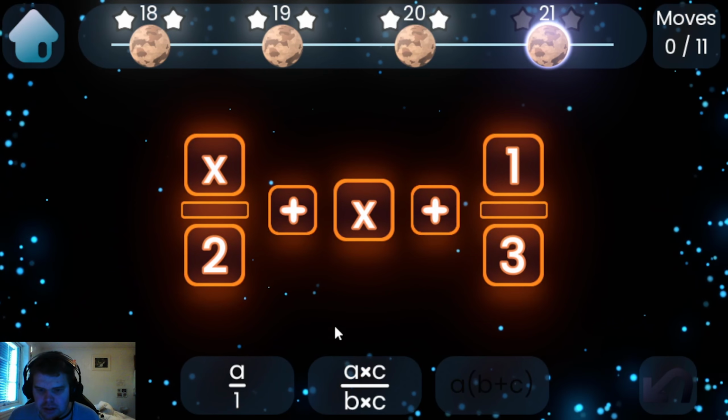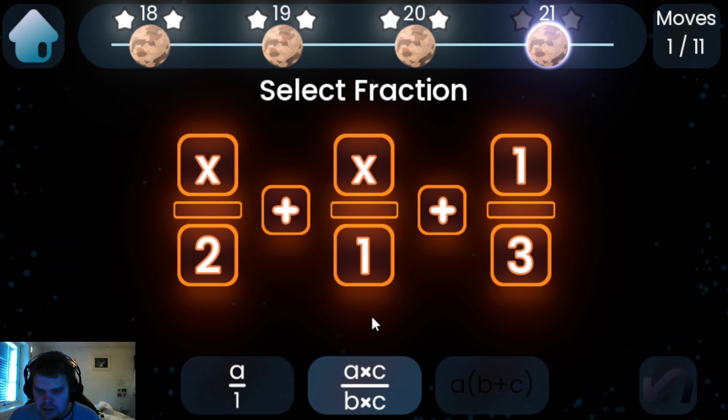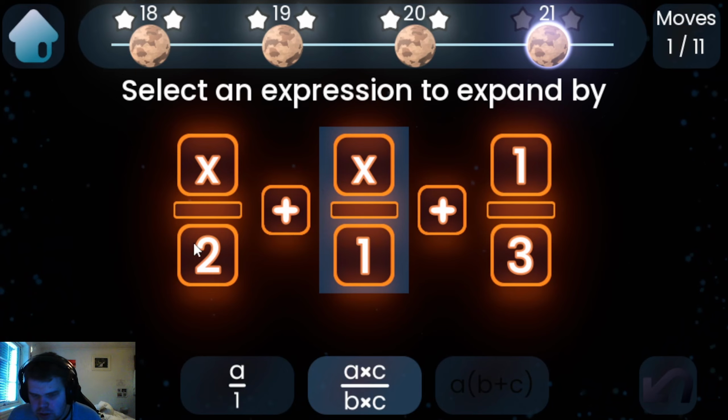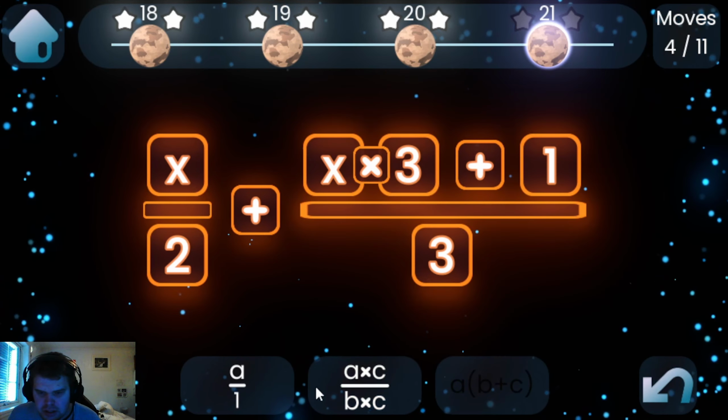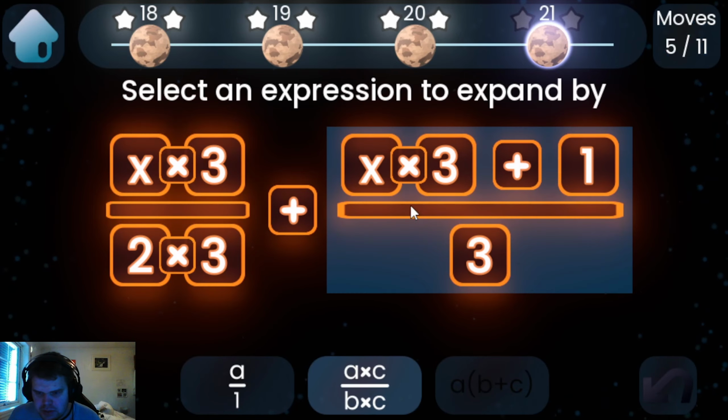So that'd be 10z minus z is 9z, and 9 can't be simplified against 5, so this is done. Yeah, so I gotta make this into a fraction. For some reason, I really want to just expand this by 2, but let's just expand it by 3 for now, for fun, because I never done that. And then we expand this by 3 and this by 2.